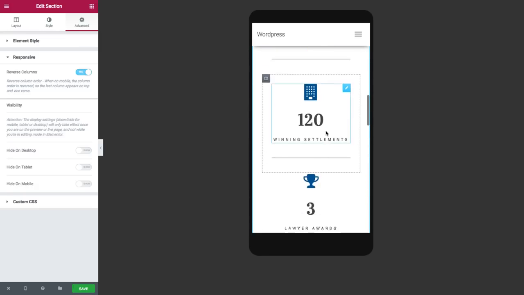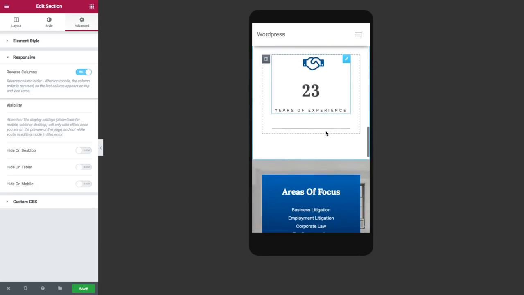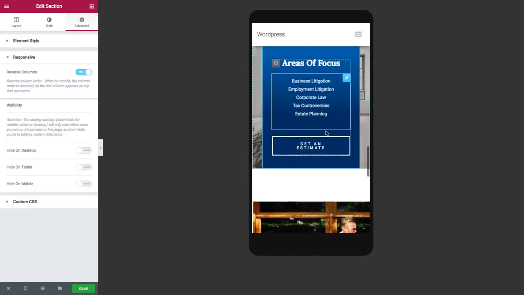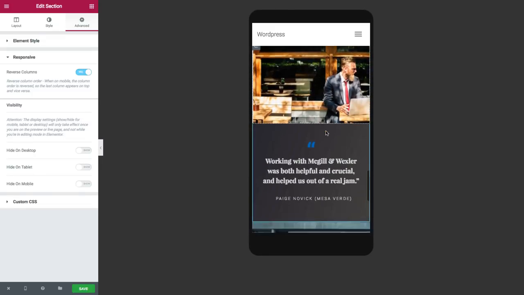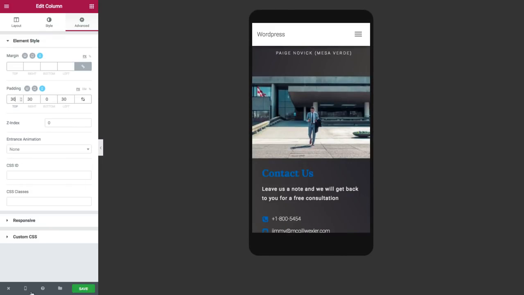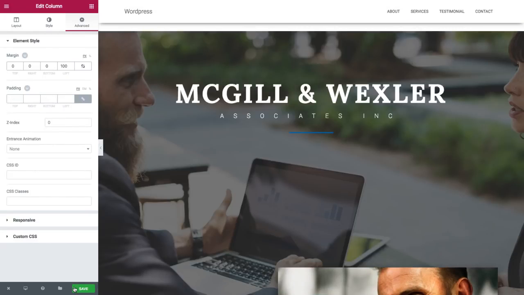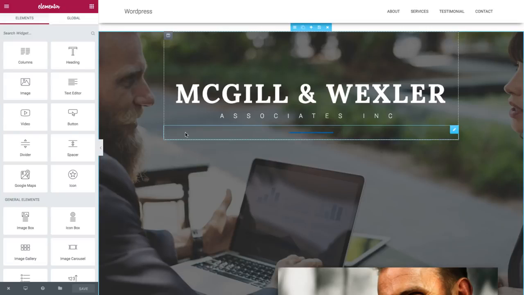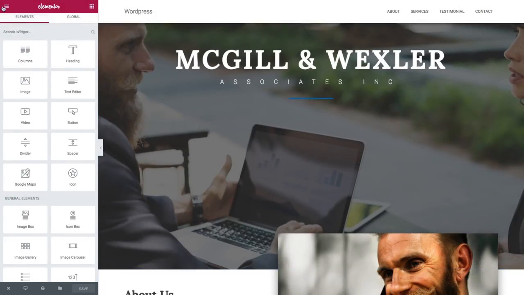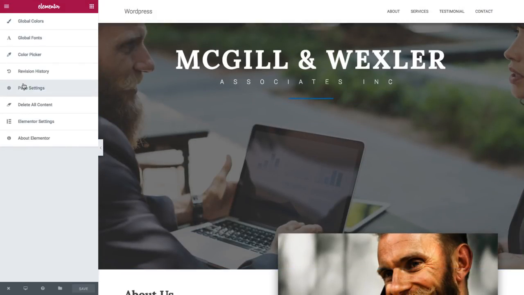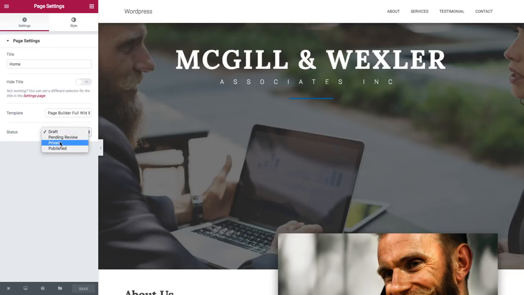Now I'll quickly go over the rest of the page, make sure everything is mobile responsive. And it all looks nice. So I'll go back to desktop, save my result, and publish the page. Under Page Settings, switch the status to Published.